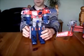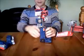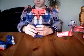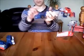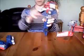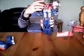Then you come back to the figure itself. Detach these rear leg cannons. Slide the legs inward. Plug the legs together. Rotate the heel spurs down. Fold up his feet. Slide the heel spurs up. Rotate his crotch section. Pull that down to get his chest open.